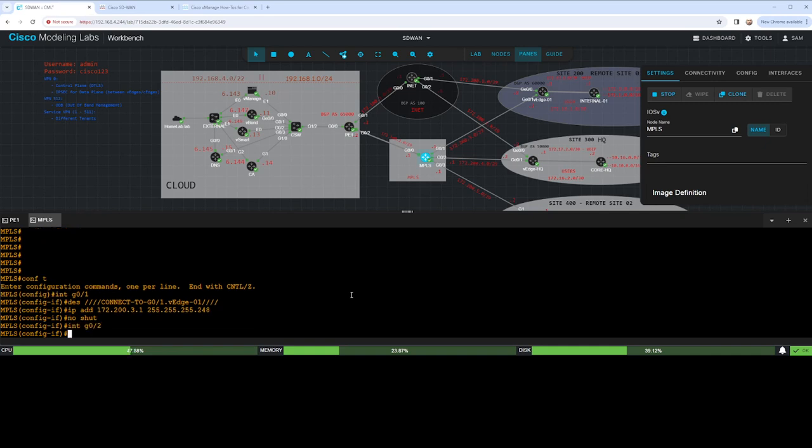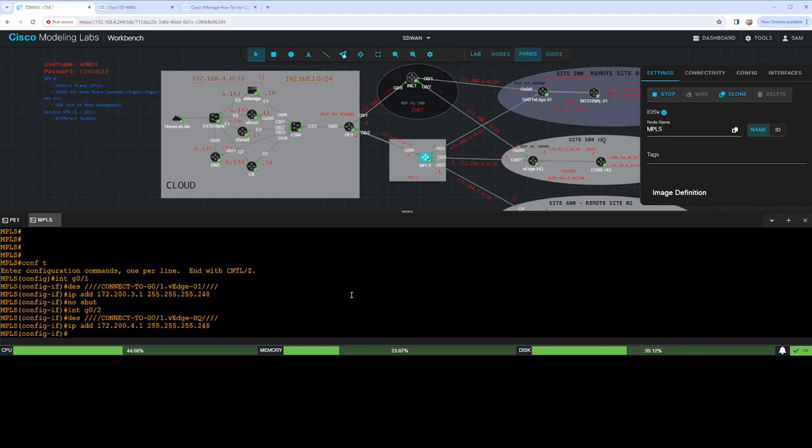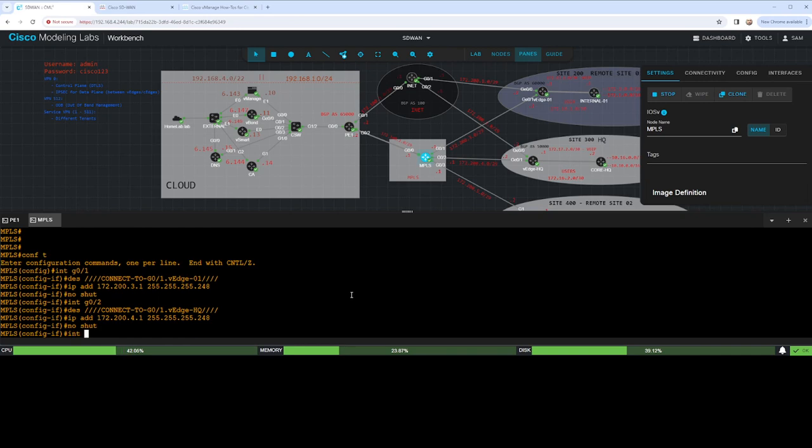Interface G02, we'll do the same thing. Nothing crazy, it's going to 1 also, makes it easy. Headquarters, and then IP address 172.204.2, 248. Actually, it's 4.1, 2.2 is the site itself. No shut. Then the last one is G03.